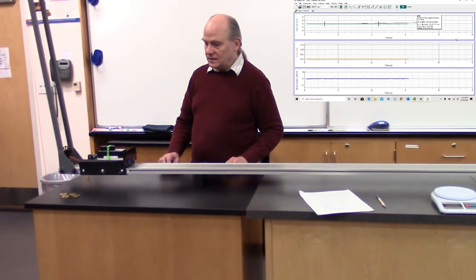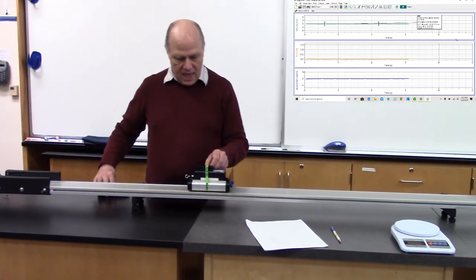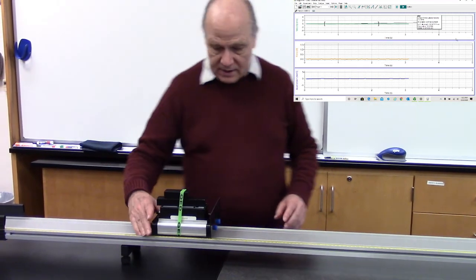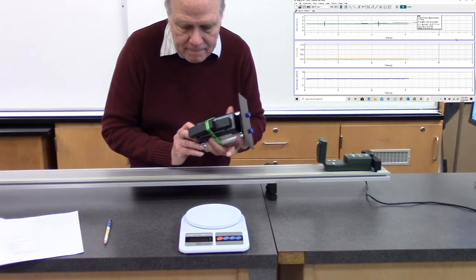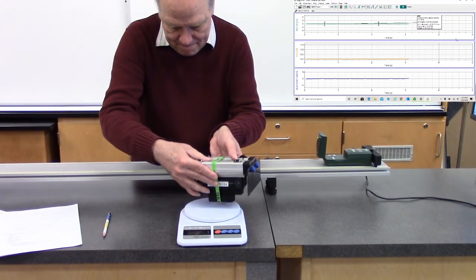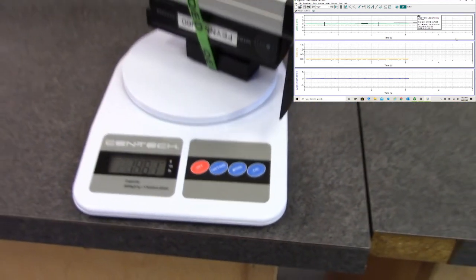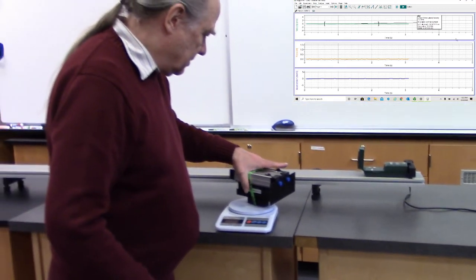Okay, so now let's do activity 4. And with activity 4, I'm taking my cart here and taking my large mass here and slipping it in, trying not to turn off my force probe. Okay, and then I'm going to weigh it. All right, so I've got, here, I'm going to come around and look at it. All right, so 1.461 kilograms. So that's what we're working with this time.